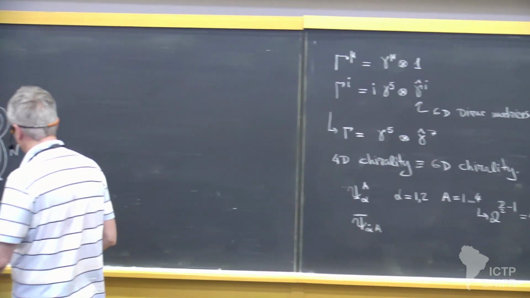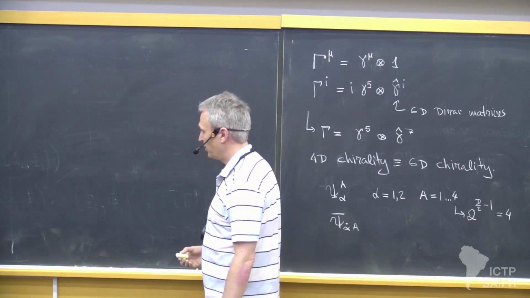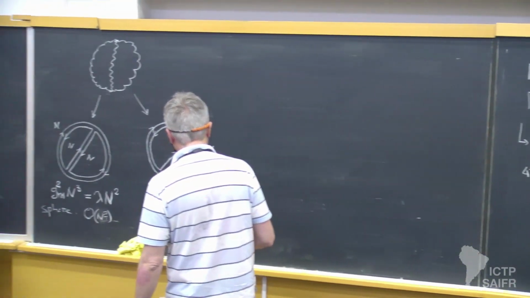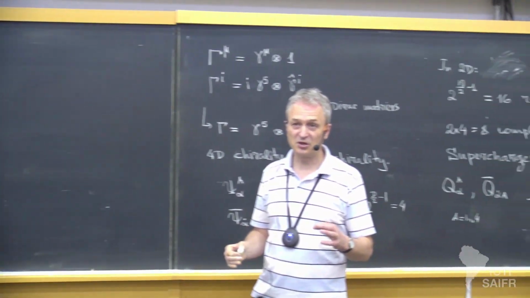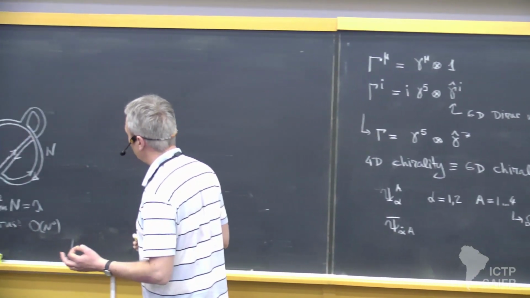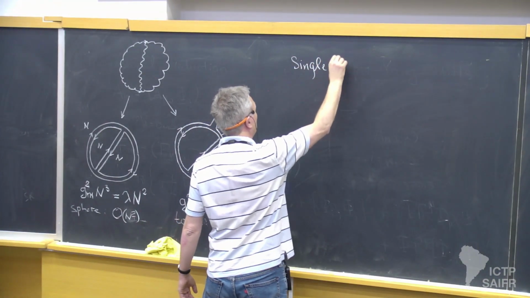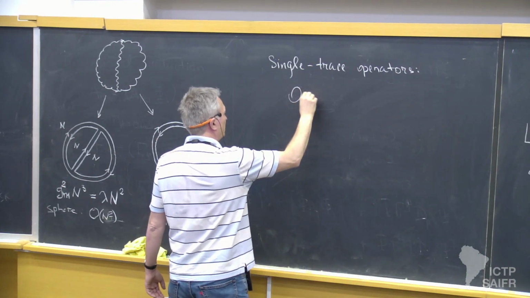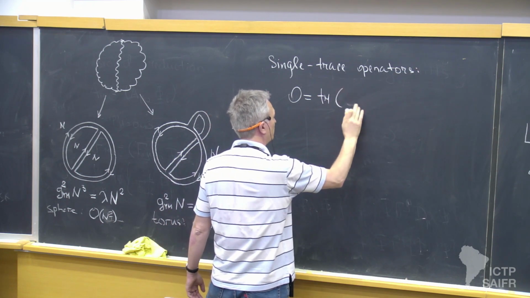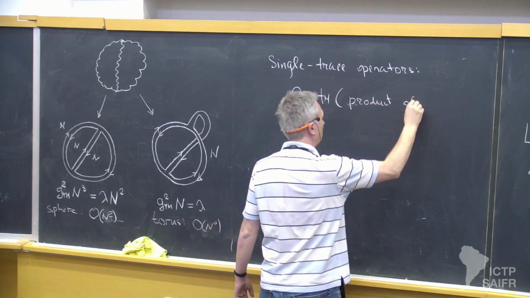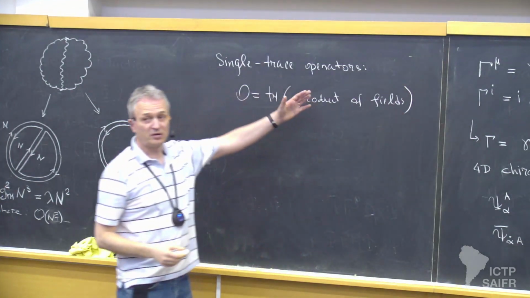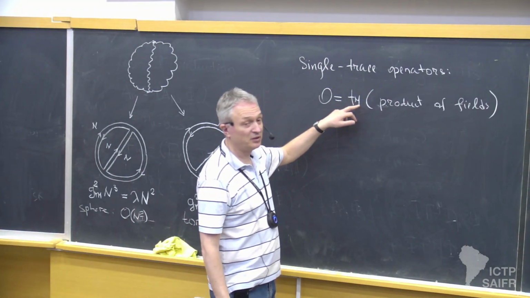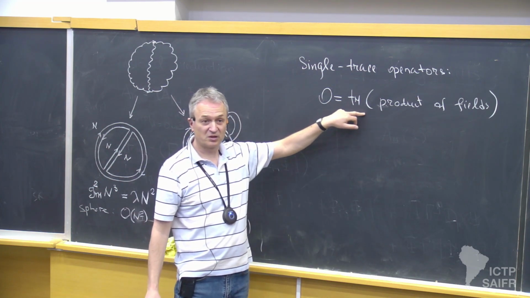But in general, if you have a correlation function, then one can use topology to count the dependence on the number of colors. For that, we also need to classify the operators by the number of gauge theory traces that we can take. And what we consider are single trace operators, that is, operators that can be written as trace of some product of fields. Fields are matrices in the adjoint representation, or simply n by n matrices. We can multiply them as matrices, and then take a trace. And the operators that can be written like that are called single trace ones.